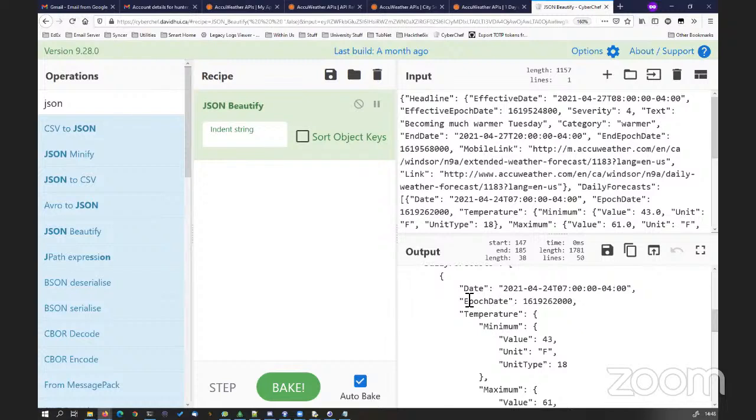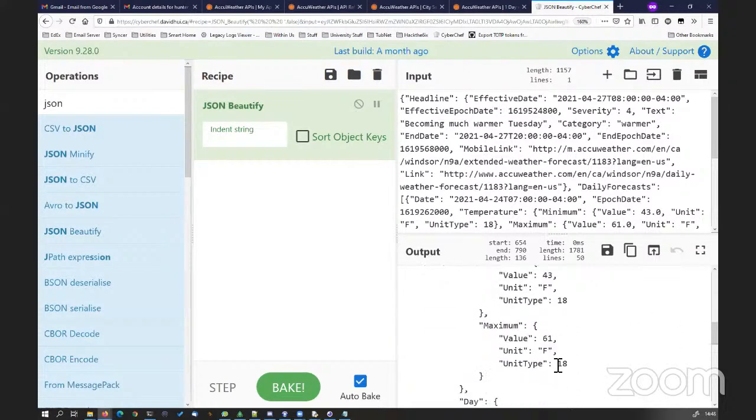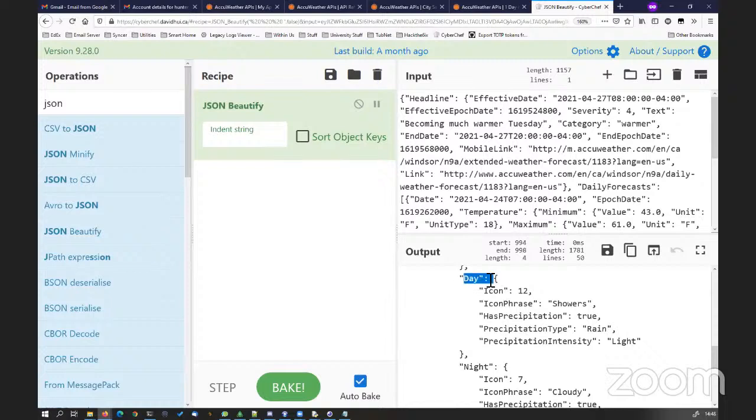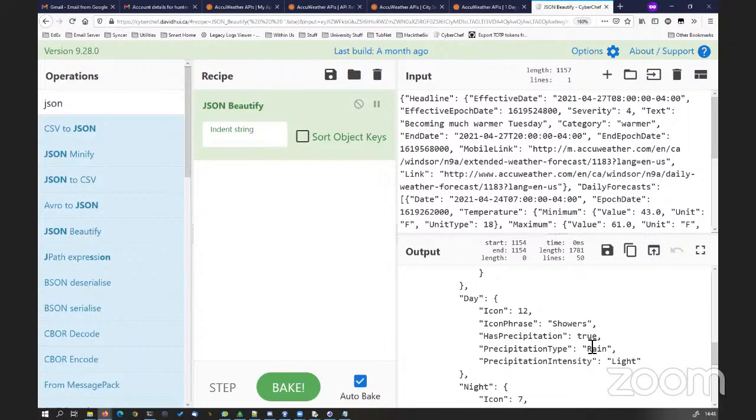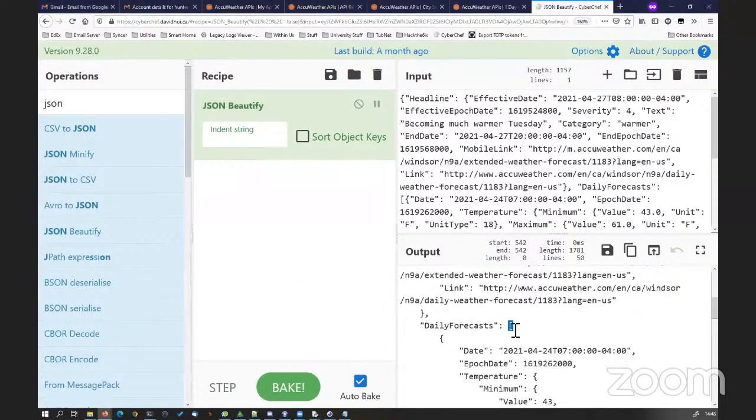Then we have the daily forecast over here, and here we have the temperature, as well as the day, what's happening in the day. So showers, which, I don't know, it's kind of late in the day already and no showers yet, but whatever. That's probably the information we want to display to the user, right? So let's go ahead and do that. Everything in the forecast is contained in this daily forecast array here.